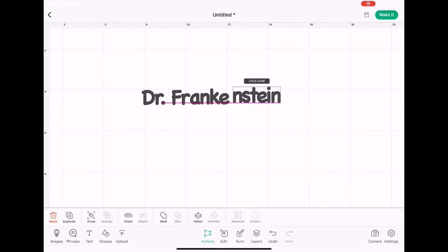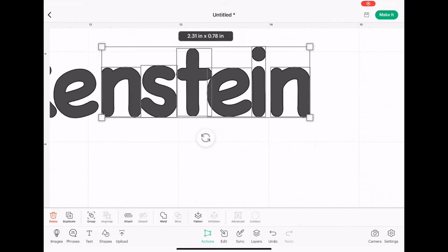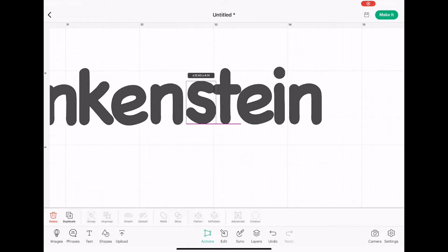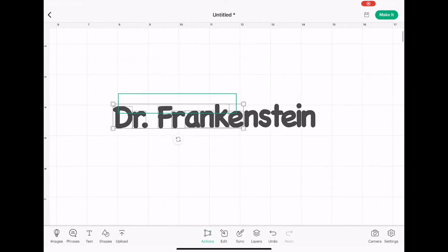We're doing some text so that we can make the Dr. Frankenstein. Zooming in so I can kind of separate these letters a little bit. I didn't want all of them touching, or really any of them touching. So sometimes it kind of magnets to itself. It's easier if you use a desktop, so you can use your arrow keys to kind of zhuzh things left or right, up or down. You know, a little clicky here, a little clicky there. So there we go, Dr. Frankenstein.